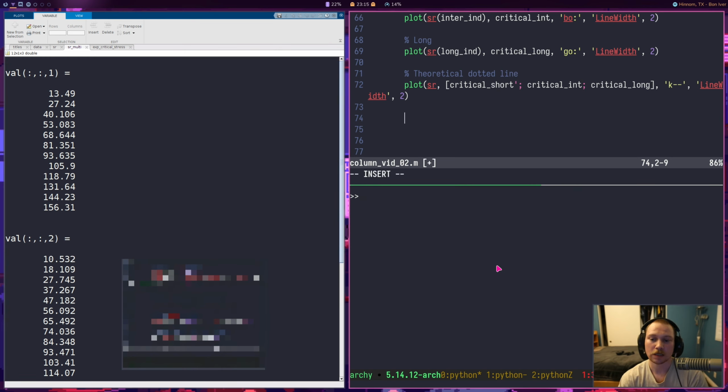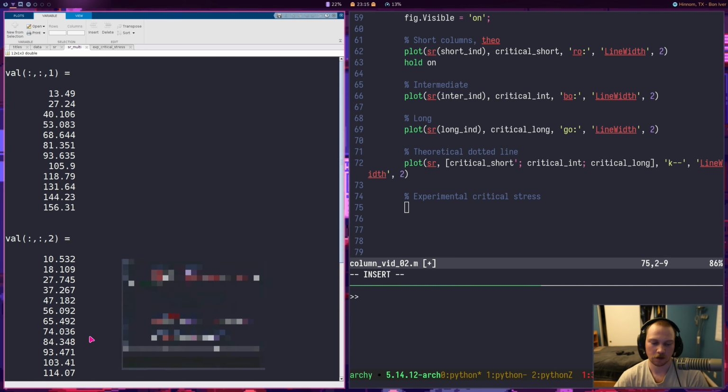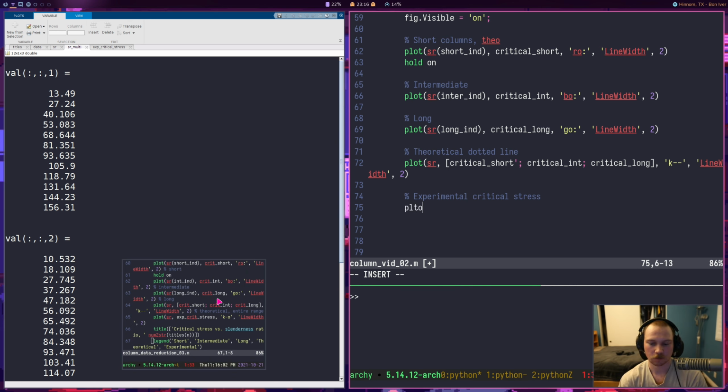Okay, now we need the experimental critical stress. Oh man, I'm gonna have to blur that out. I had the code there. Okay, so we're going to do plot SR, the slenderness ratio, and now we're just going to type in experimental critical stress.